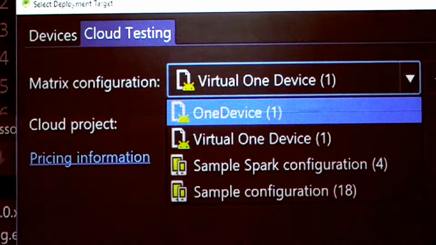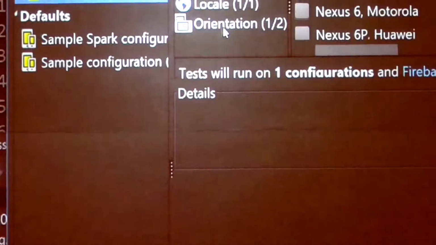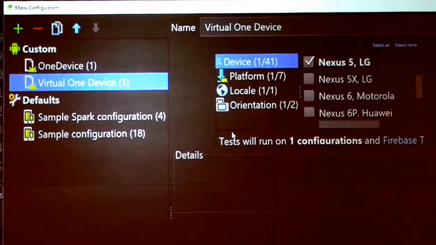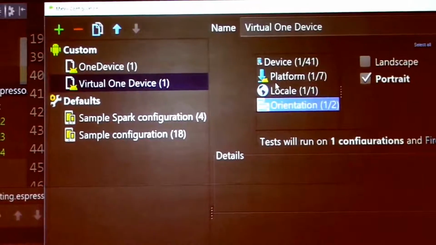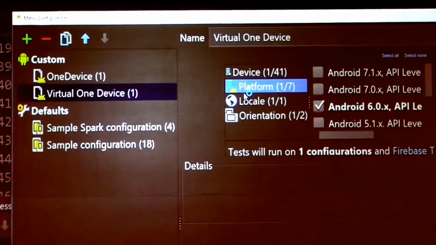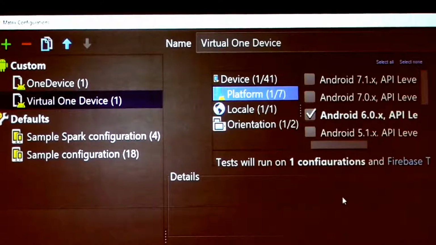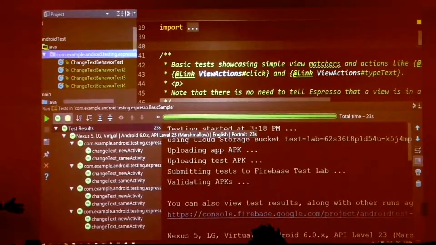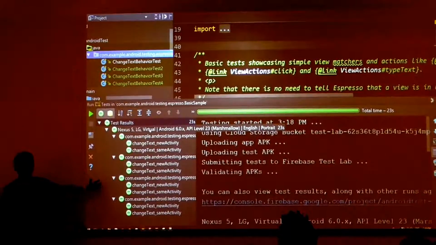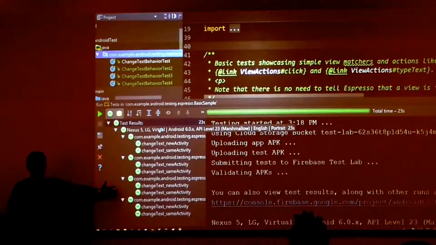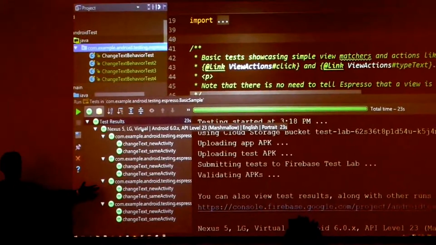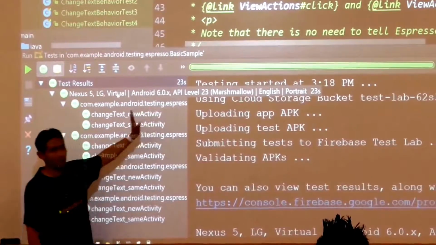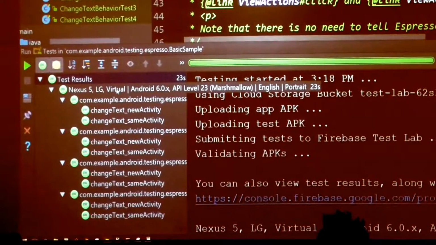And basically, you can create different matrices of devices in Android Studio as well. The layout is all messed up. I probably need to file a bug. But you can, again, select devices, select versions, select locale, select orientation. And then once you say OK, you will submit the test and run the test like this. For those of you who actually write and run tests, this looks familiar, right? This is basically what you see when you run local tests. All the test cases, if they pass, if they fail, and console messages are similar to what you'll see on a local running test.